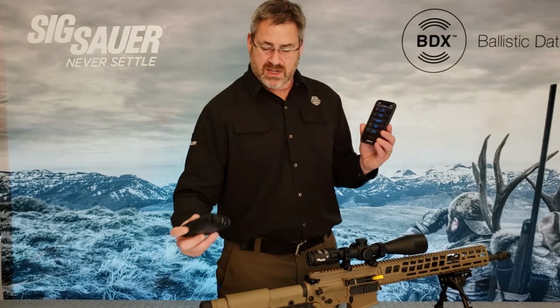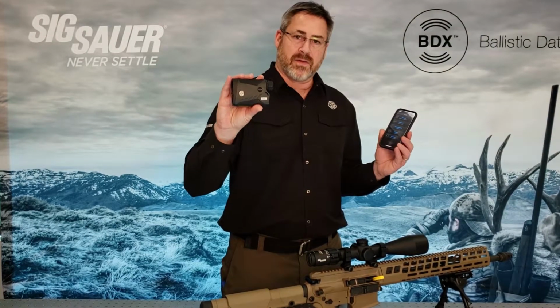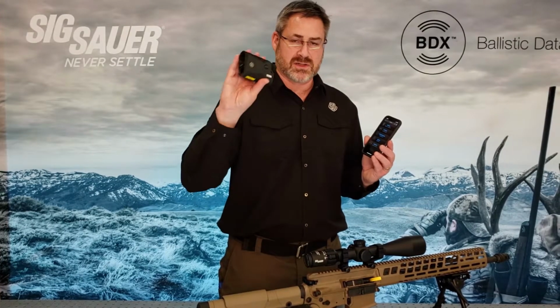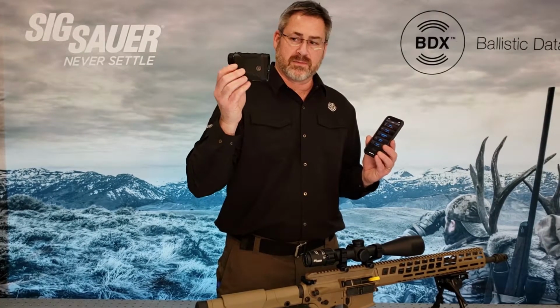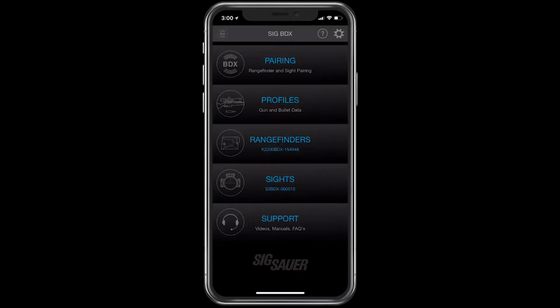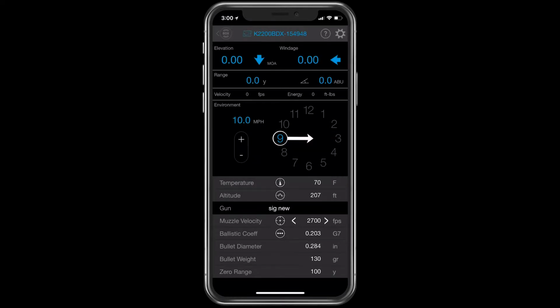So traditionally, as a backup, you have a menu mode button on every rangefinder. If you're out and about, you don't have access to your phone, you can still program the basic parameters and settings through that. It's much easier to do it with the BDX app. This is the rangefinder home screen. I'm going to show you the settings thing that I was just talking about before I explain the screen.